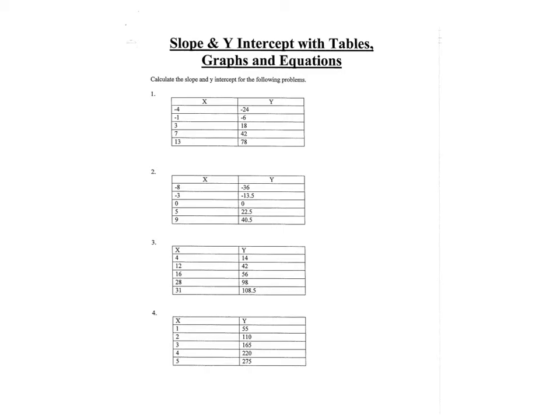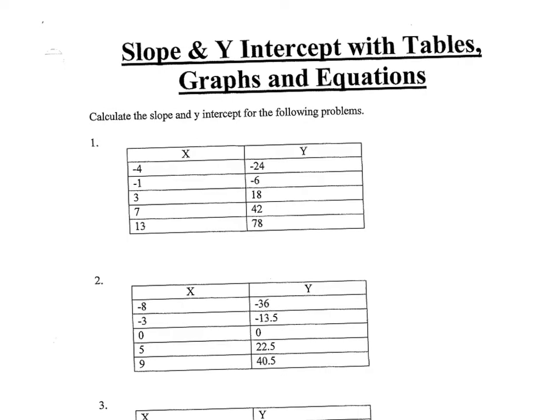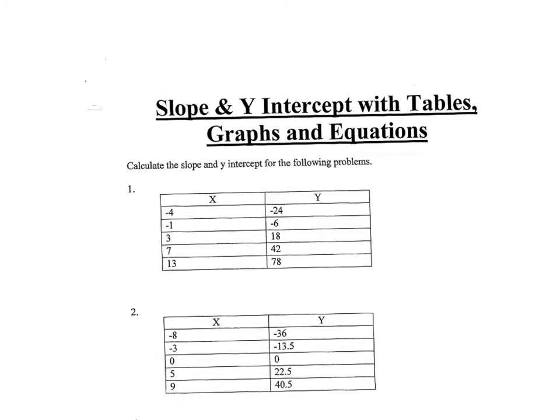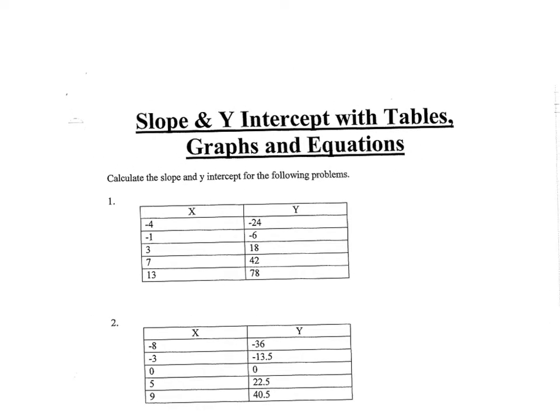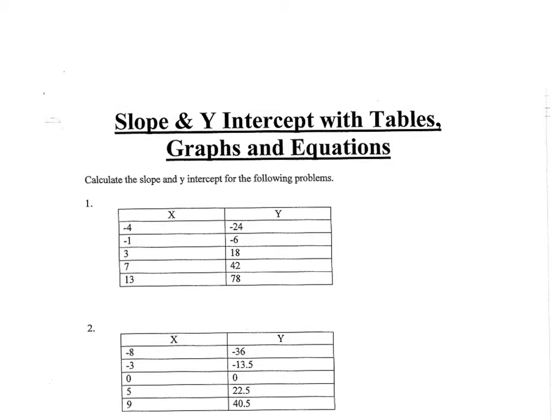Okay, so we're going to continue on talking about our slope and y-intercept with tables, graphs, and equations this time. So the only new thing we kind of covered today was looking at the slope equation, which looks like y equals mx plus b, and the m, or the number that's right next to the x, is our slope. And the b, that is added or subtracted or something extra out there to the side, is our y-intercept.